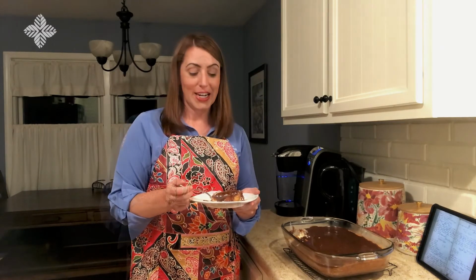It reminds me of one of my favorite candies. This is delicious, and I will wait to see if it tastes a little bit different after it sets longer, but I would recommend trying it.